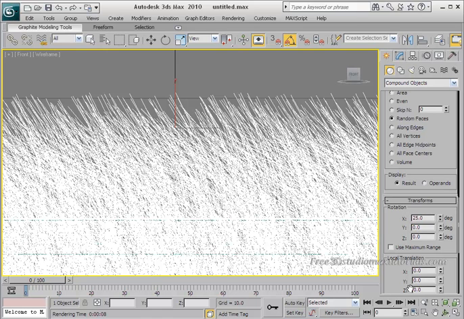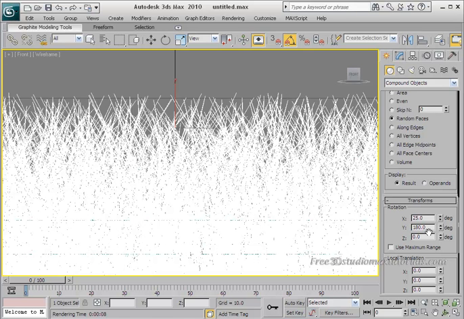Okay, rotation on the y-axis just type 180 and hit enter, and in the rotation of the z-axis just type 25 and hit enter.